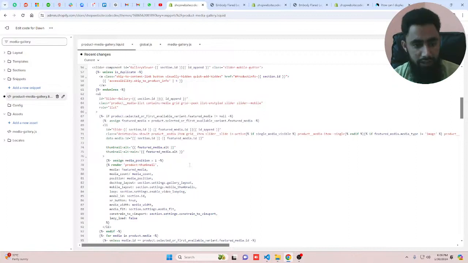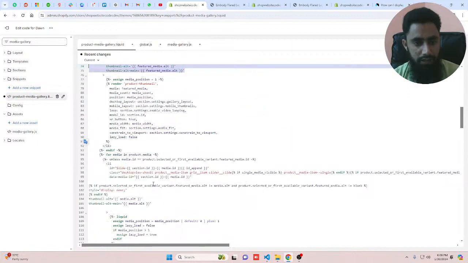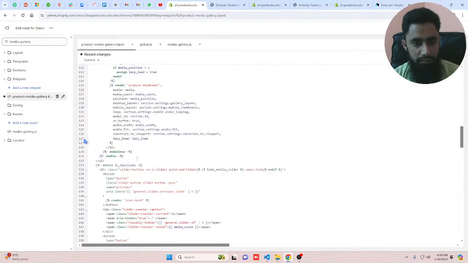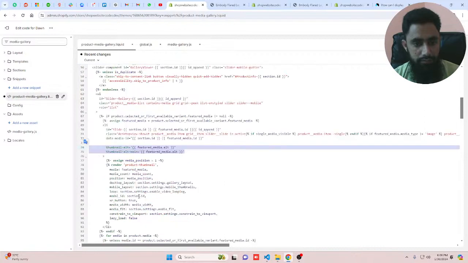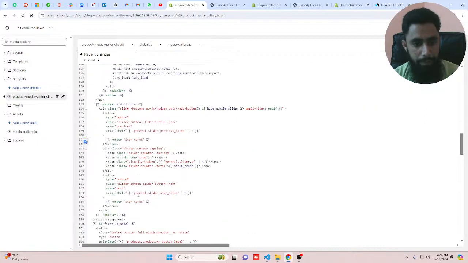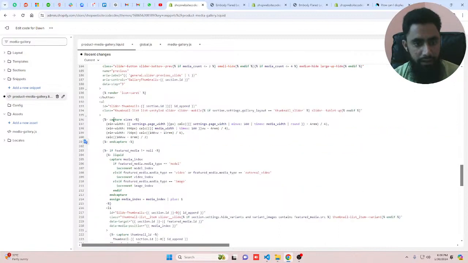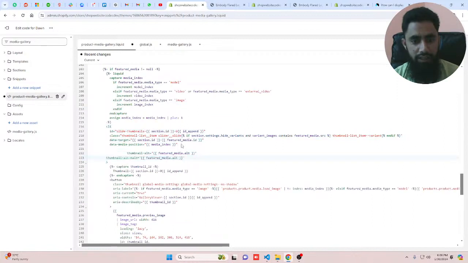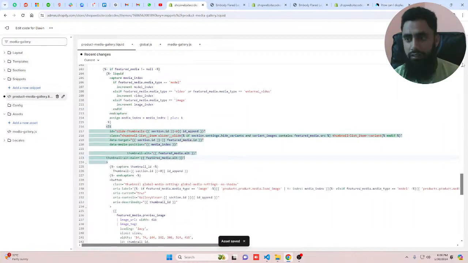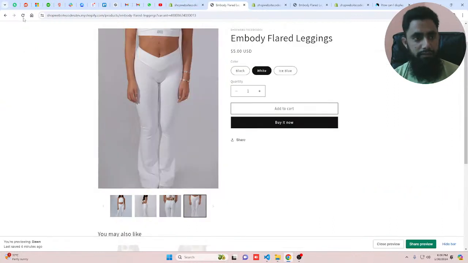So let me see. For example, I am copying this, and the mobile view is below actually. This is the UL and this is the LI. For example, I am putting this code here. Then let me see.